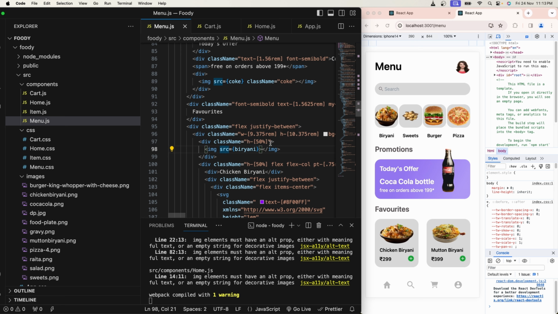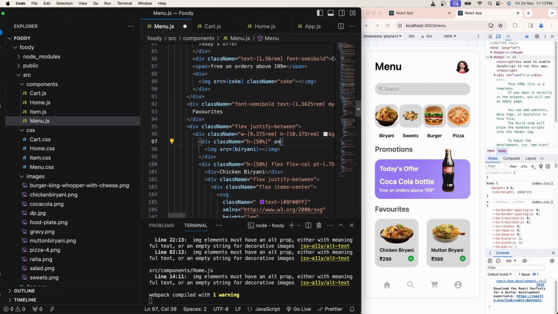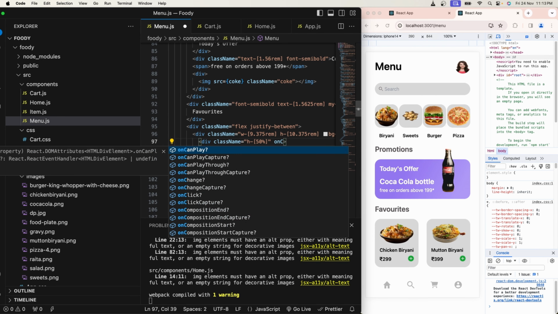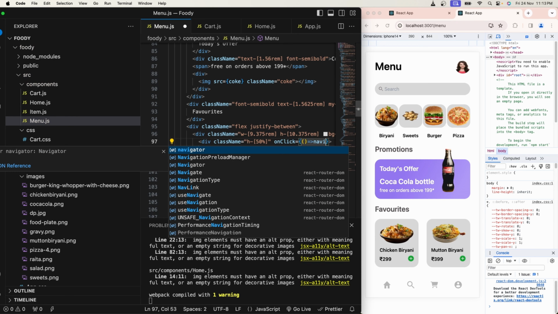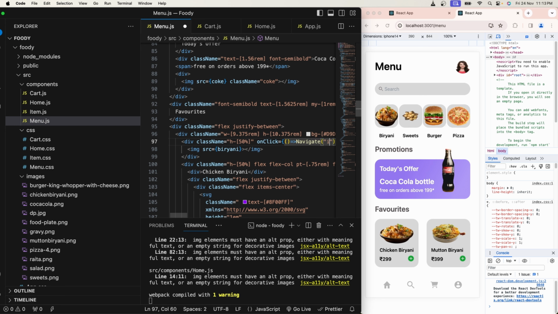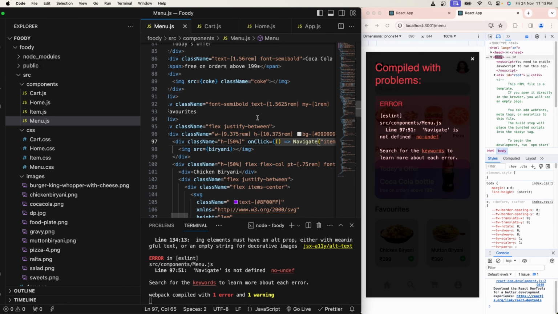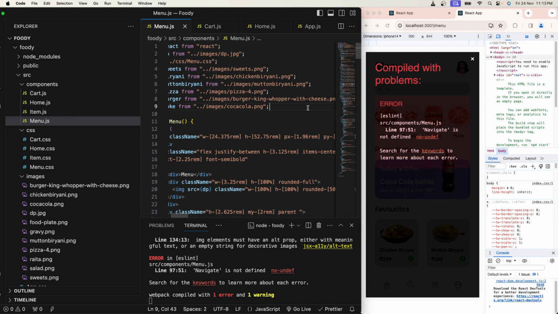So what I specify is, when I click on this image div, on click, I write a function to call navigate of item page. Since I have not declared navigate, this error comes. So let me go ahead and declare the navigate here.